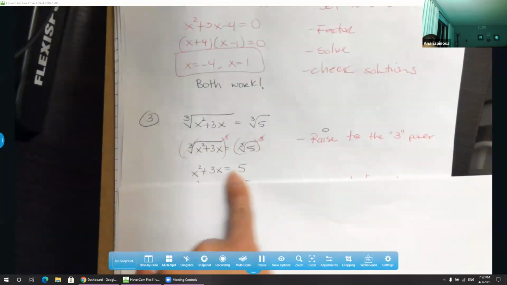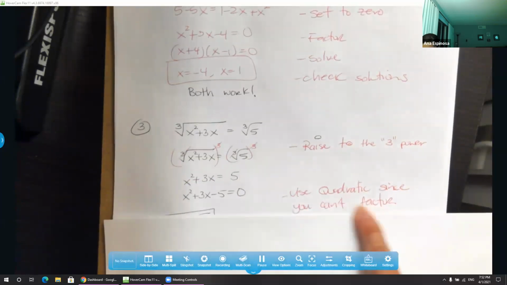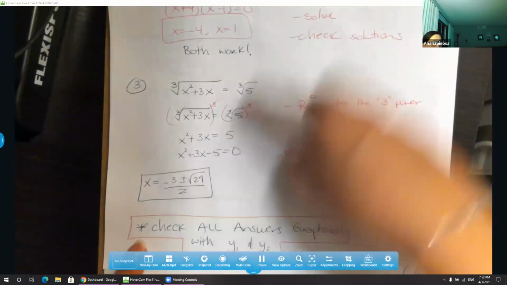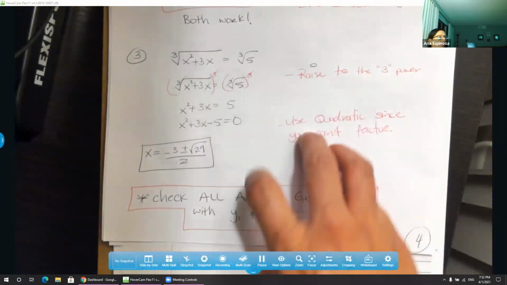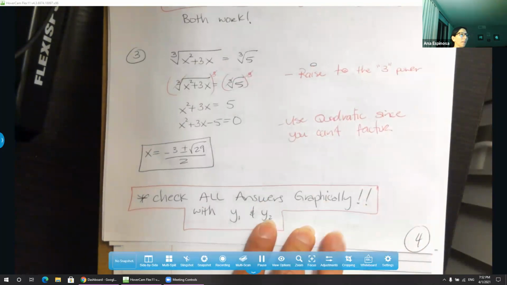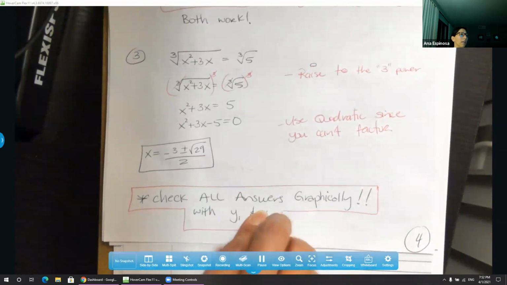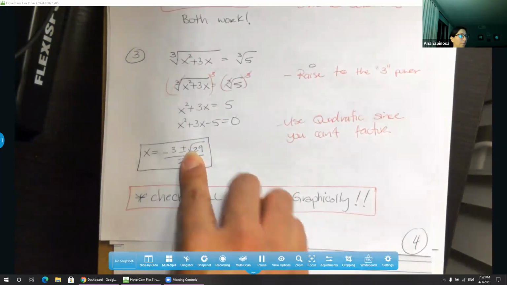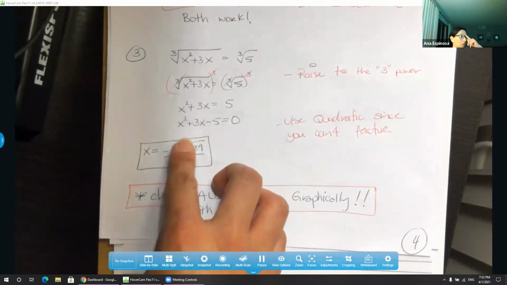This is a quadratic. You set it equal to 0. Use the quadratic formula since you cannot factor in this case. The reason I made it a bit more complicated, you end up with something like this. I will not have something like this on the exam because then you have to check these answers in there. That would be brutal, okay? But in this case, you would want to check graphically, okay? How would you check graphically? You already have your answer here. Okay, so yes, you still have to do the work by hand, quadratic equation.